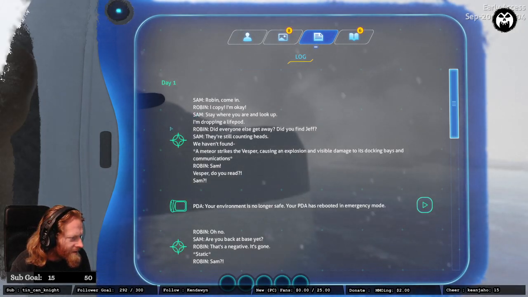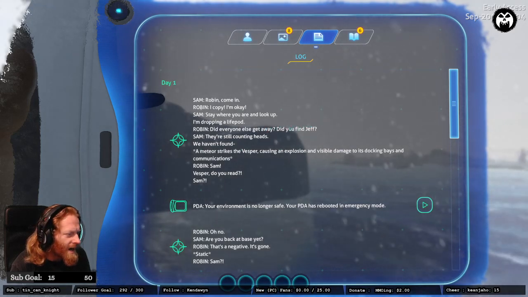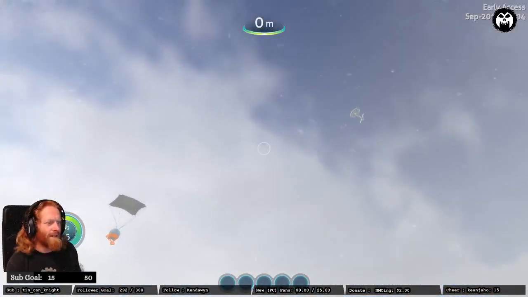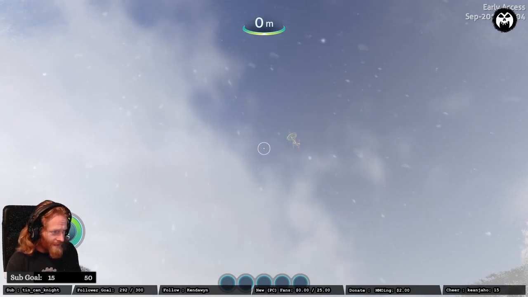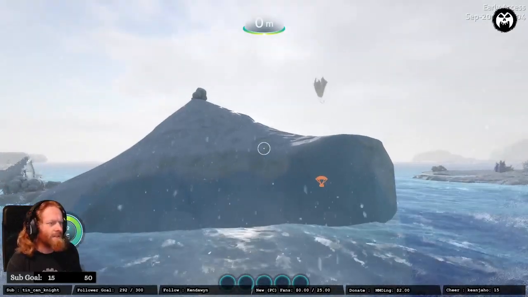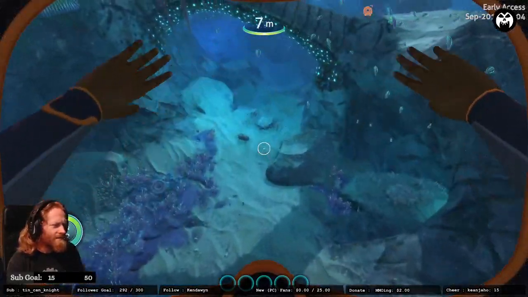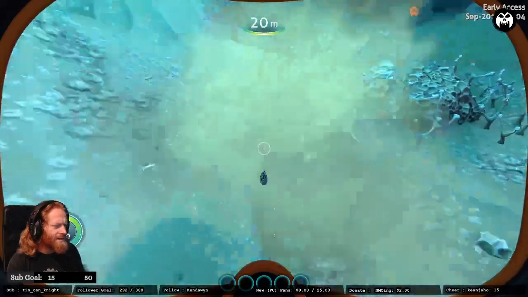A meteor strikes the Vesper, causing an explosion and visible damage to its docking bays and communication. I don't know if you can see the docking bays and communication from here, unless they plan on changing that. The Vesper's still floating there. That might just be a temporary thing. I don't know, because I don't see how I could see that. Okay, so the thing landed pretty close to where I am right now. So let's go get into the pod here and start our journey on Subnautica.